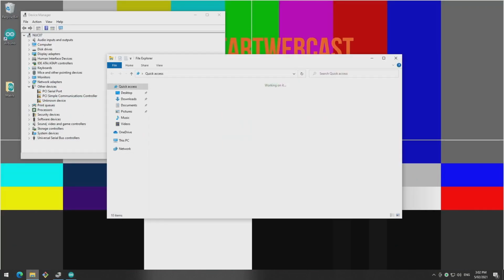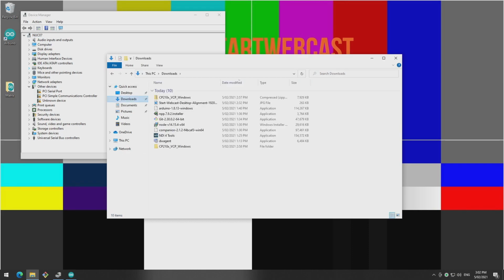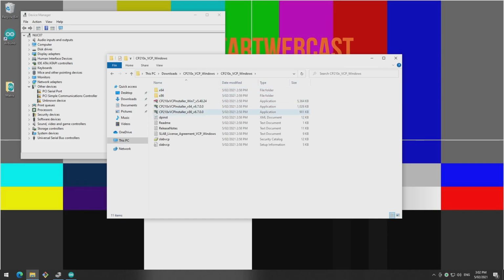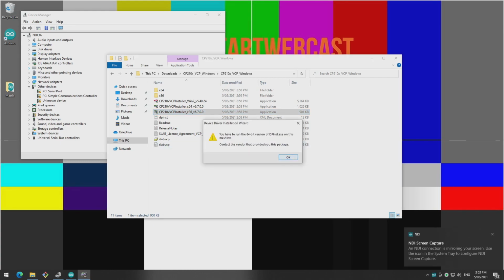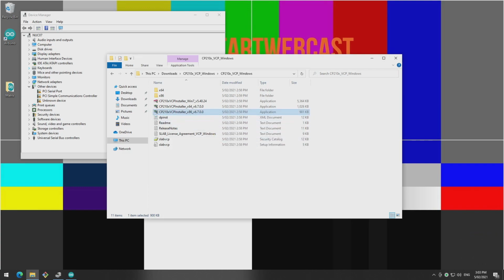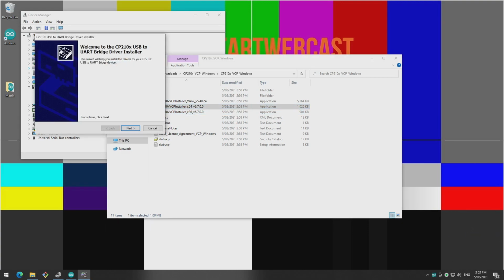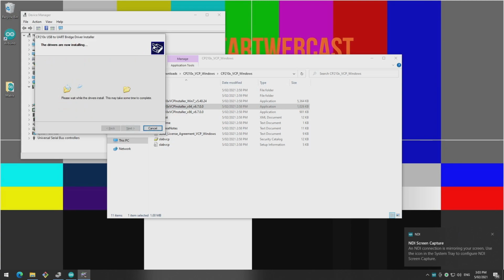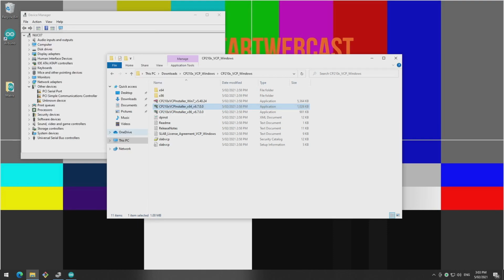Out of curiosity, I'm going to go back into wherever we downloaded that file from our friends. Let's try the x86 version. It's just the 32-bit version. Nope. We're going to use the 64. Use this one. Hear all the noises because I haven't turned them off yet. Okay, install the thing. I accept the agreement. Thank you for allowing me to install that driver.